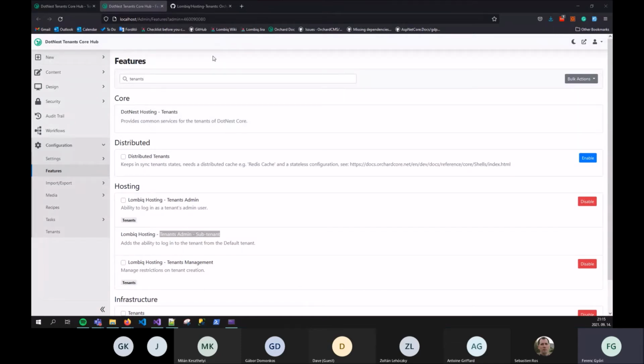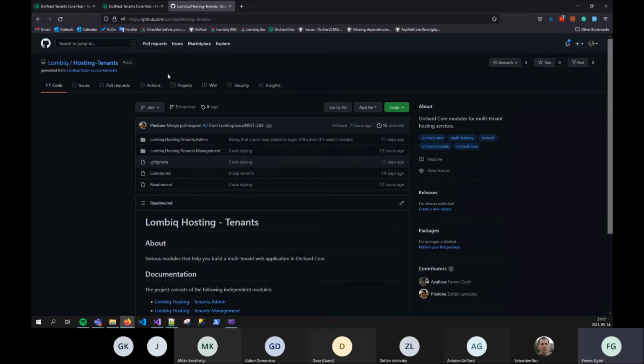We have a new open source repository, which you can find on GitHub as Lombiq/hosting tenants. This provides two new modules. The first one is the tenants admin module.